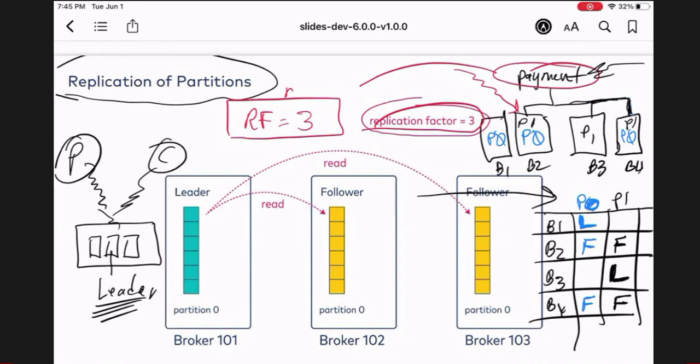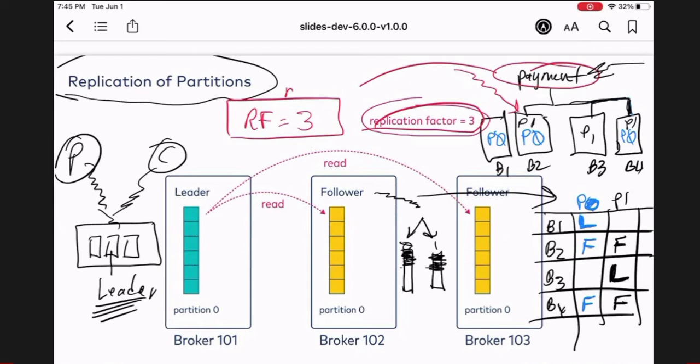What was the question? So I thought we have P1 because P0 is already full. No. Good question, but no. So when you write data, we'll see how it goes. If the topic has 2 partitions, let's say partition 0 and 1, when I send data, I will do a hash of my key modulo the number of partitions. In other words, some of my records will go here, some will go there, and it will be distributed across the brokers.